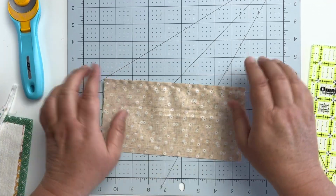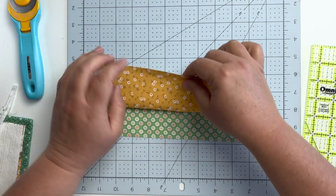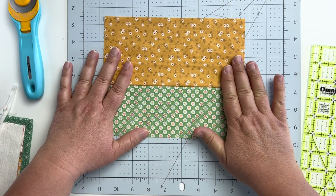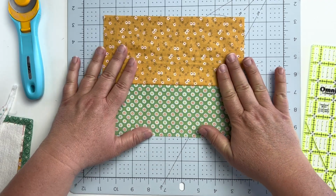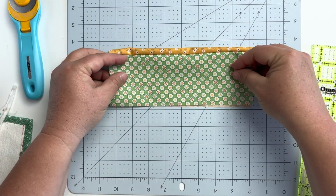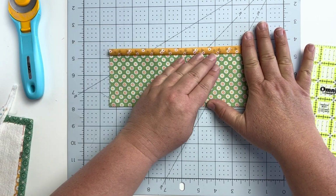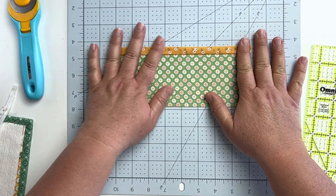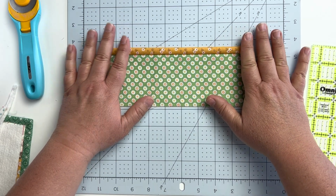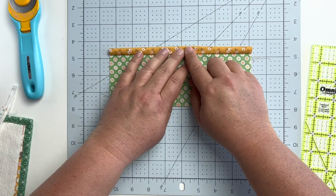What I like to do is on my lining side, I will press this seam open, pressing my seam allowance towards this lining fabric. Once I have that pressed, then I'm going to fold it in half, bringing these 2 long edges together. And you can see how that creates a nice little accent strip on top of your pocket. Press that really well, and then I like to sew just an edge stitch across that seam right there.